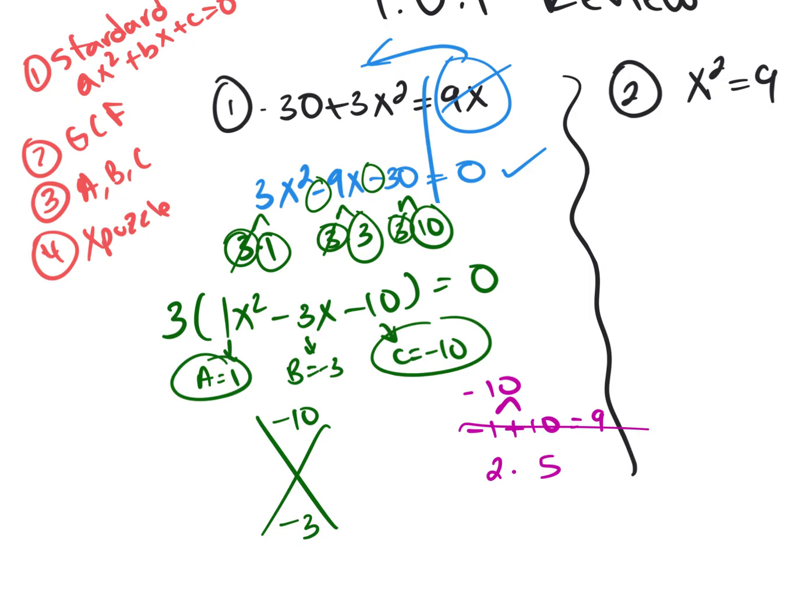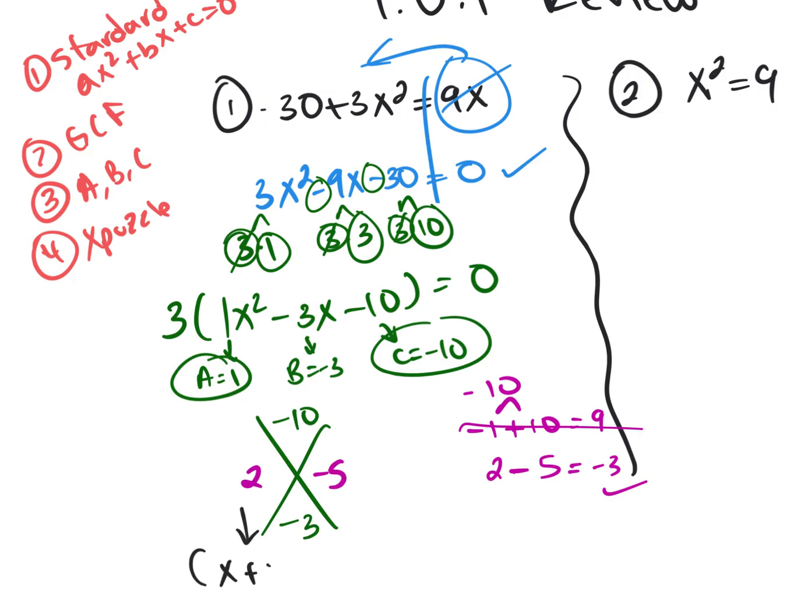Try negative 2 plus 5, that's 3. So it's the same number, but not the one I need. So I'm going to change my signs, positive 2 minus 5, and that gives me the negative 3 that I'm looking for. So again, you have to guess and check sometimes, that's fine. Just make sure you're trying, you're guessing and you're checking. Keep going until you get your answer.